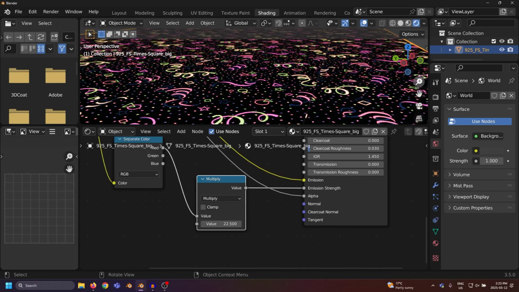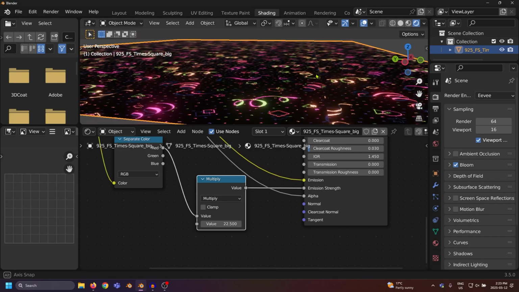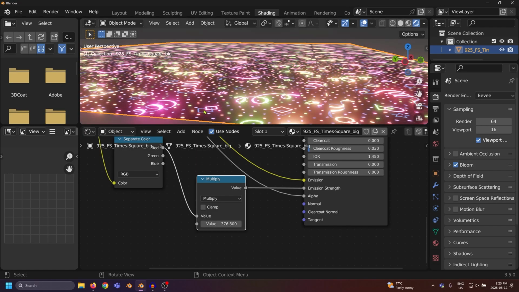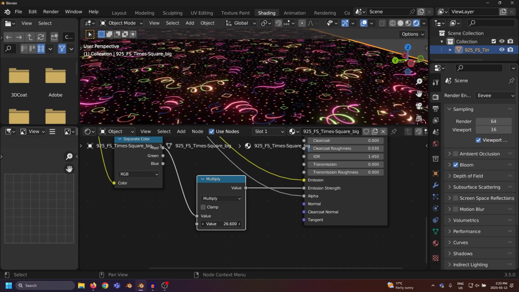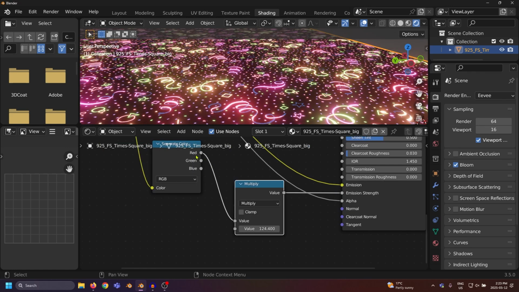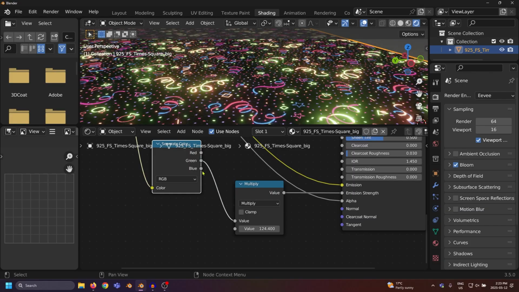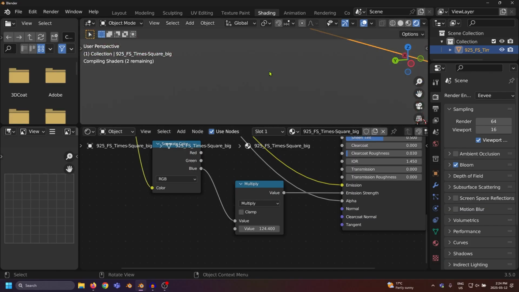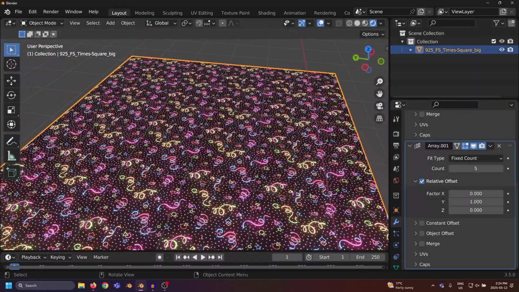But to really bring it home, if you go here to render properties and enable bloom, and you play around with it now, you will get kind of like a halo effect coming from all of those. Your carpet, it might look better with the red, or if you don't like that one, try with the green. See how that looks. Or if you don't like that one, go with the blue. So there's your glow in the dark carpet.